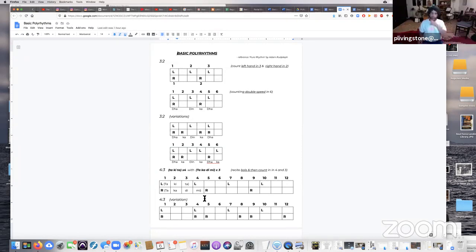Okay, so if that's like, oh, that's really hard, go back to the top and do the top ones again. These are basically going in order of difficulty, but the top one is very universal in all kinds of music from all around the world. And then these other variations are just adding levels of complexity. But we're basically still feeling the same fundamental rhythm. We're just adding different accents and beats to them.